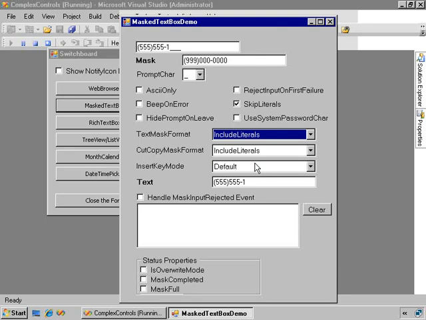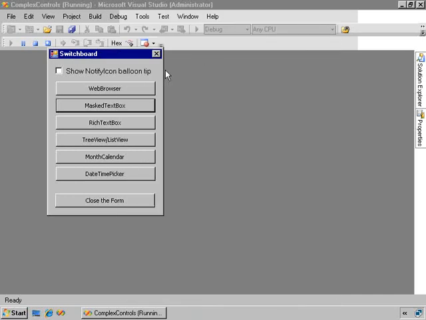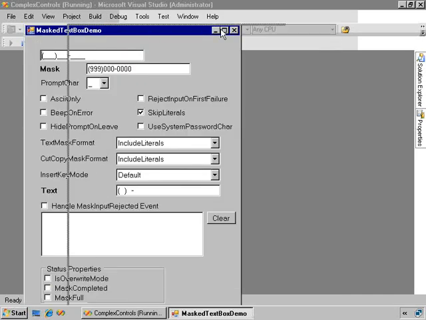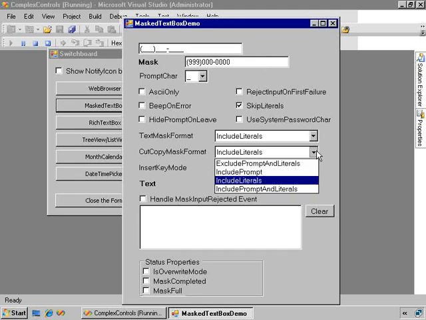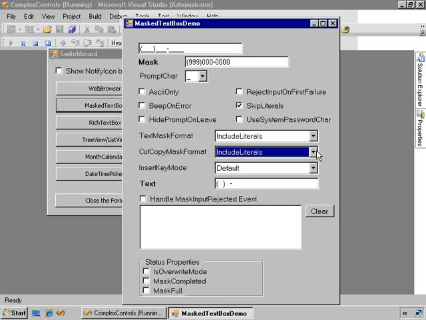The cut copy mask format, let me clean this up again. The cut copy mask format property controls what happens when the users cut or copy text from the masked text box control. The property gets or sets a value that determines whether literals are copied in or out, much like this property did. So if I put in here 555, 555, 1212, and copy it, now we'll include the literals.